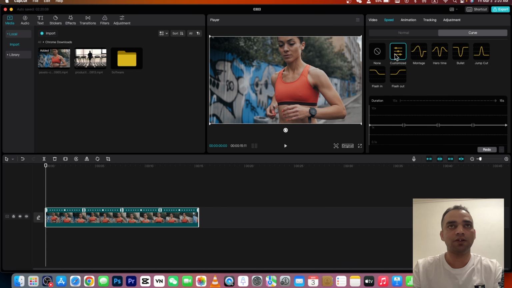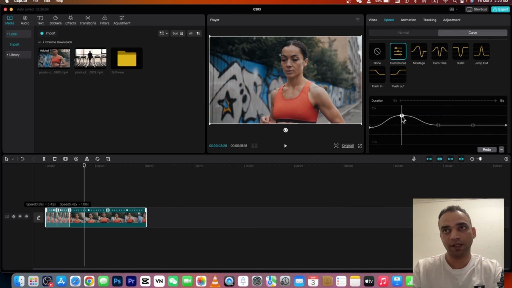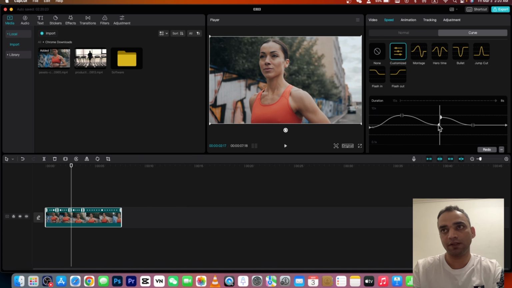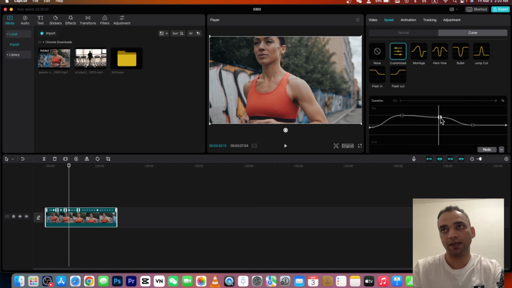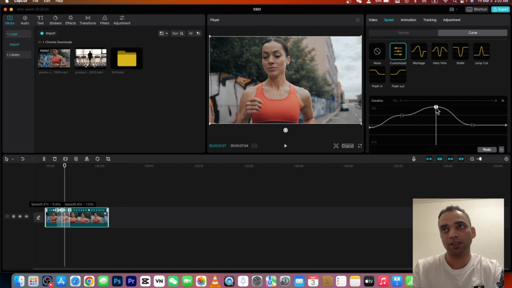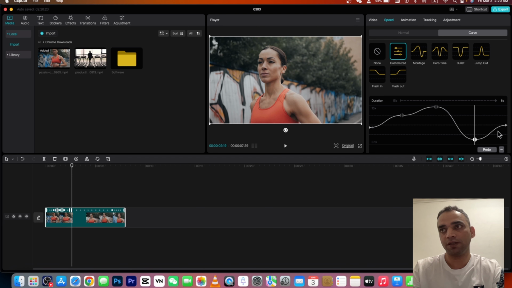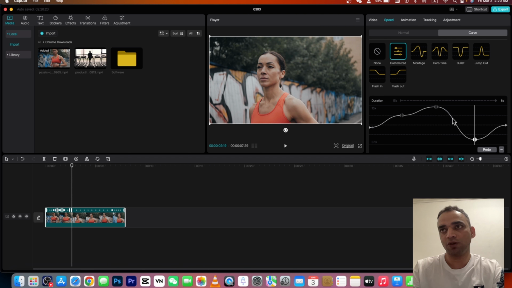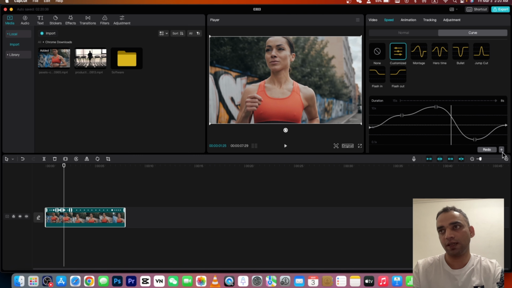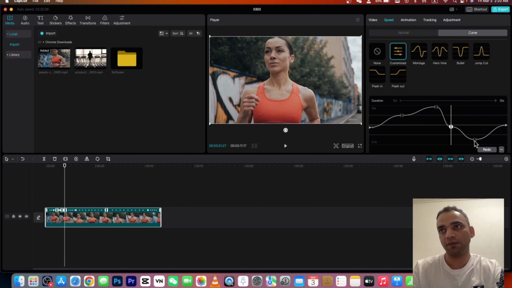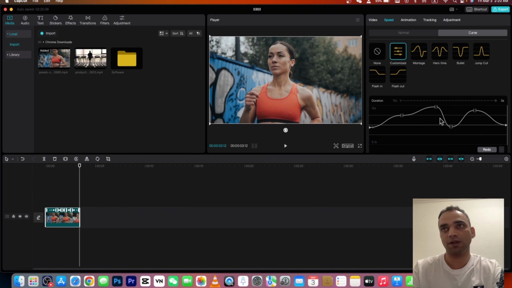First of all, we are going to go for the customization. At the very first stage, I want to decrease a little bit, but at this place I want to increase the speed. Here I want to increase gradually, slowly increasing up to this point, and here I want to decrease a little bit. And I can add more points here as well. You can go to the plus icon here and decrease this one, maybe like this to show you.